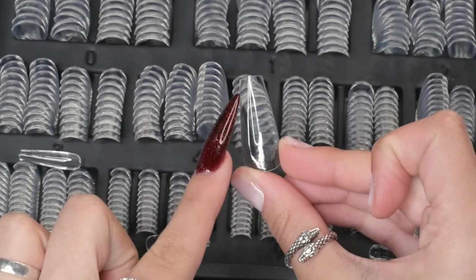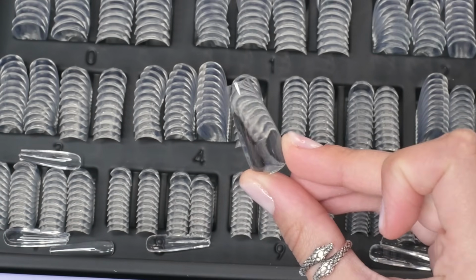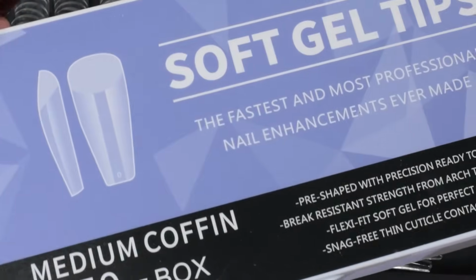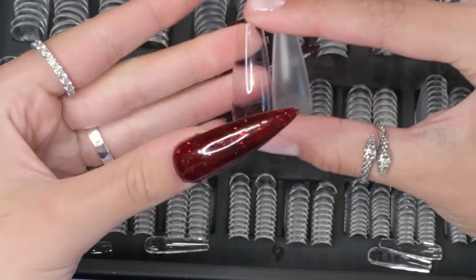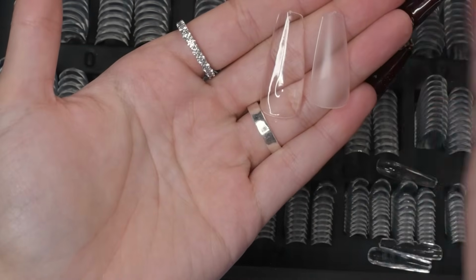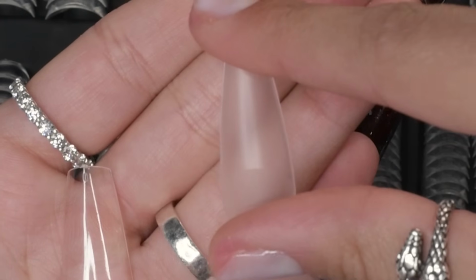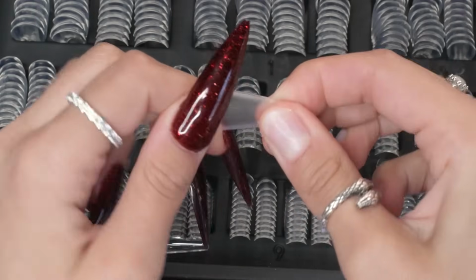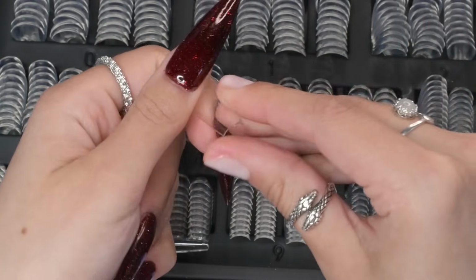Okay, I'm gonna get my regular long coffin tips, some random ones, and we're gonna compare them. Okay, so I think that these might be comparable to these medium coffin ones. I think they're about the same length. Okay, yeah, so about similar. I know this one's matte, so it might make it a little bit harder, but can you see the difference between this and this? This is just straight thin plastic, right? So bendy, whatnot. This one? Oh, there is no way you are bending this.